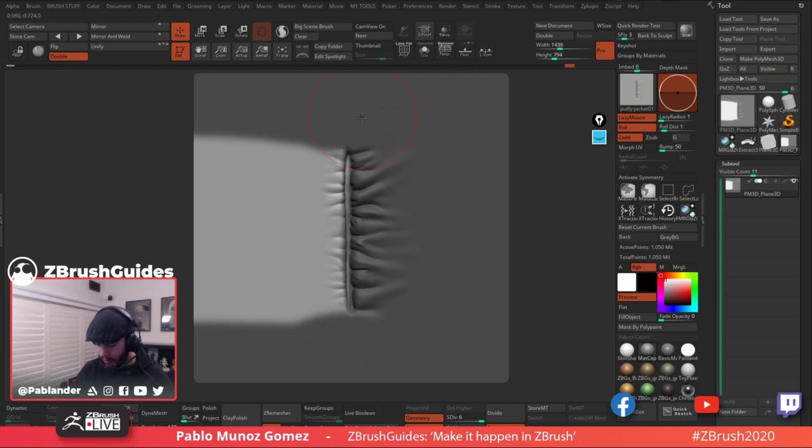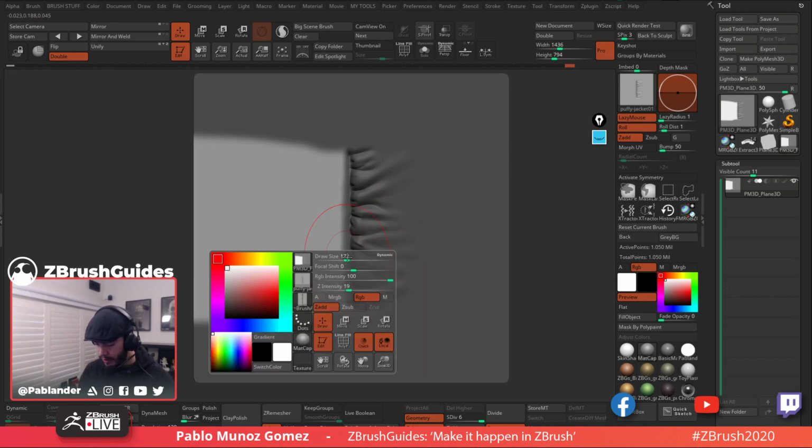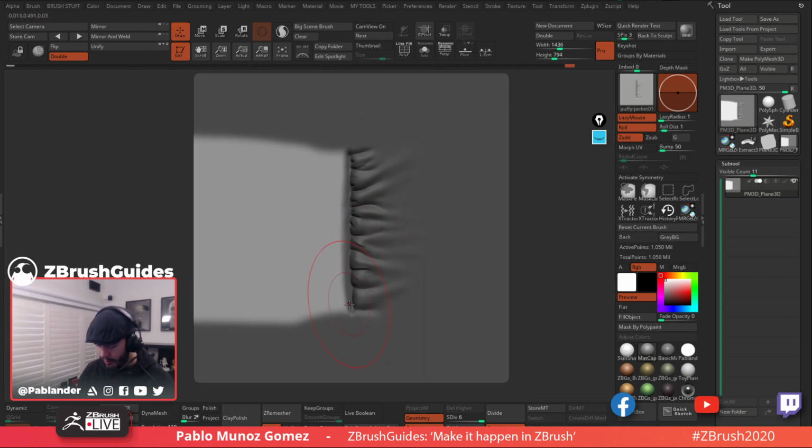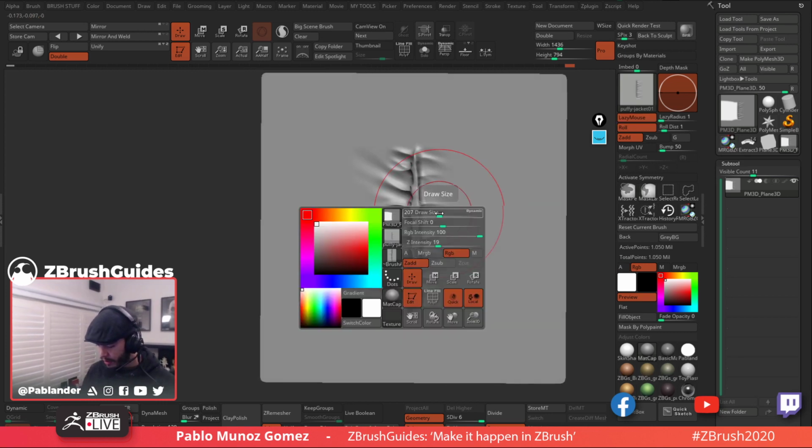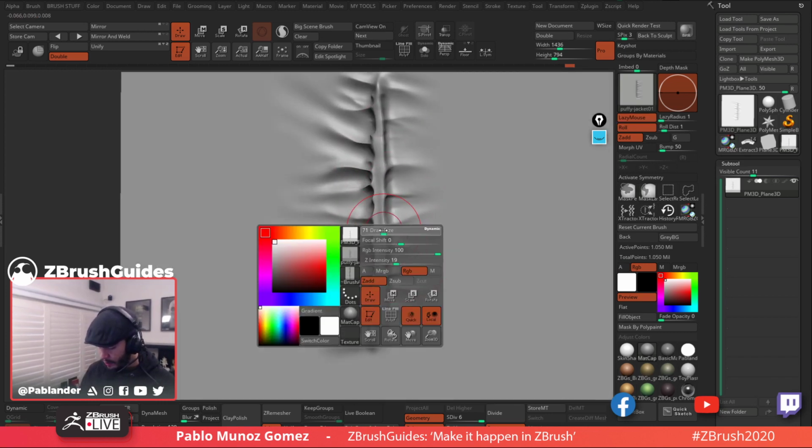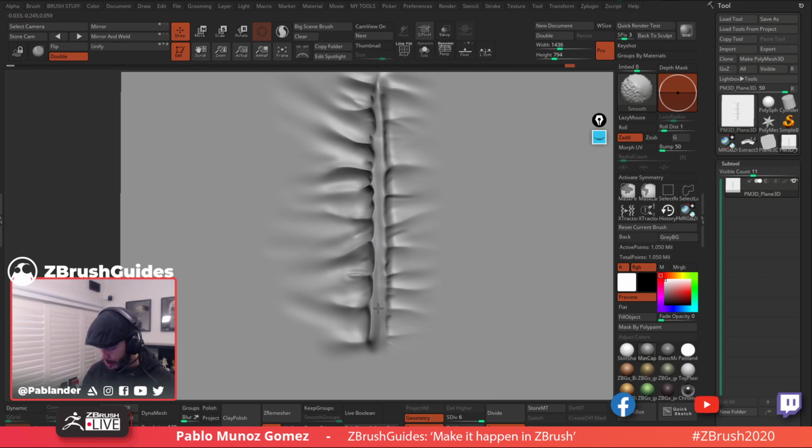Let's do it again. Right, and then that creates a sort of interesting gap. Let's see. I'll do it a few times until I get something that's kind of what I'm looking for, which is a bigger gap in this case, like this. I think this one is fine, and then we can just blur the mask, go to the back. Yeah, I think this one will work fine. Just gonna smooth it a little bit.